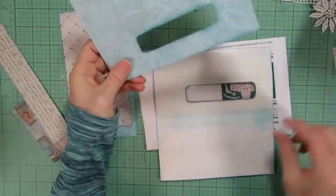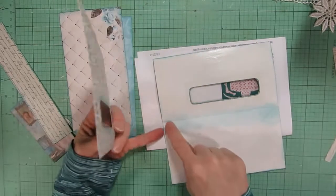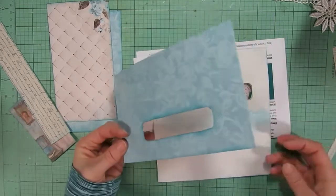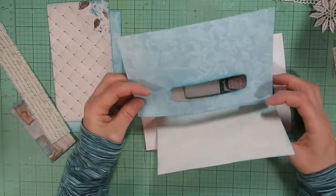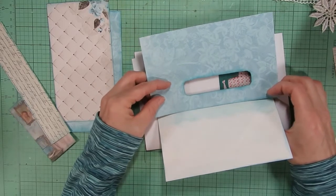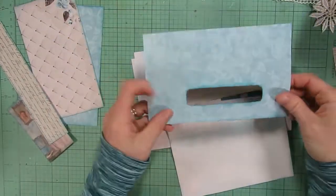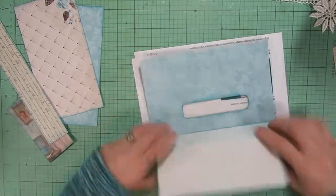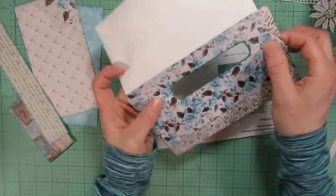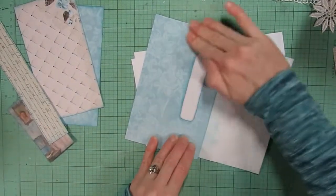And when you lay down this piece of paper, again, make sure you're not covering up your fold. You want it just inside of your fold. And you can see that's why I went ahead and inked the edges just a little bit there, so then you don't see white. So sometimes I'll hold up my little envelope like this so I know that I'm keeping my paper inside of the fold line. So I'm going to go ahead and line that up. And I was a little off, so we'll try this again. I also like to kind of peek at it on the front and just make sure it doesn't look too awful on the front side. So I'm going to go ahead and smooth that down.